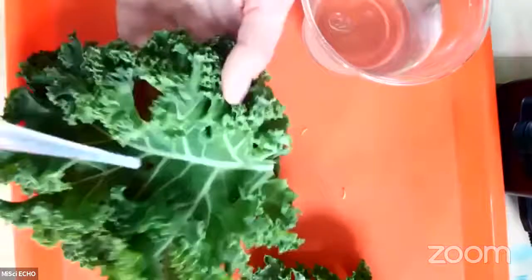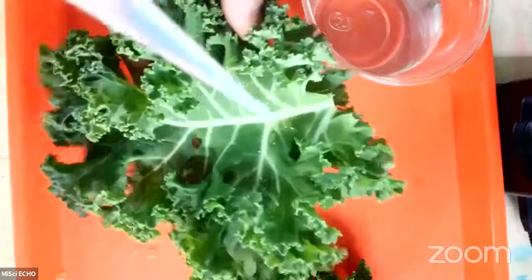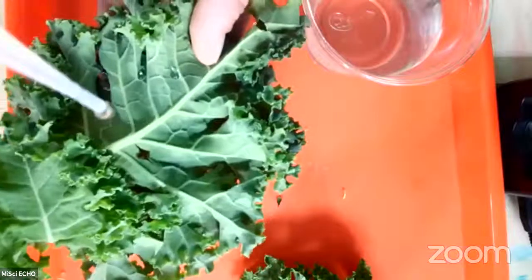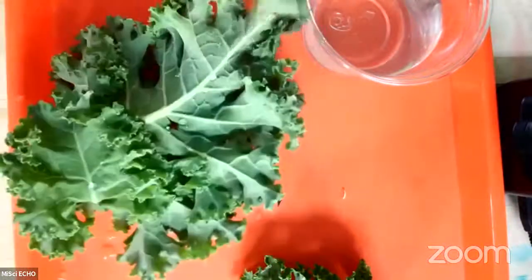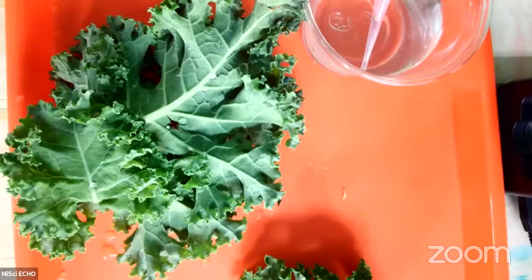So if I drop some water here on my kale, watch what happens. My water just beads up and rolls away. Now, instead of pooling up and puddling, that water is almost repelling right off of our plant. And this works on both the front and the back side of our kale leaf here. This helps to keep these leaves clean. It helps to keep them dry. It helps to protect them from disease and rot in an environment where maybe they were to encounter more water than they're able to use, like we said, for their metabolic processes.